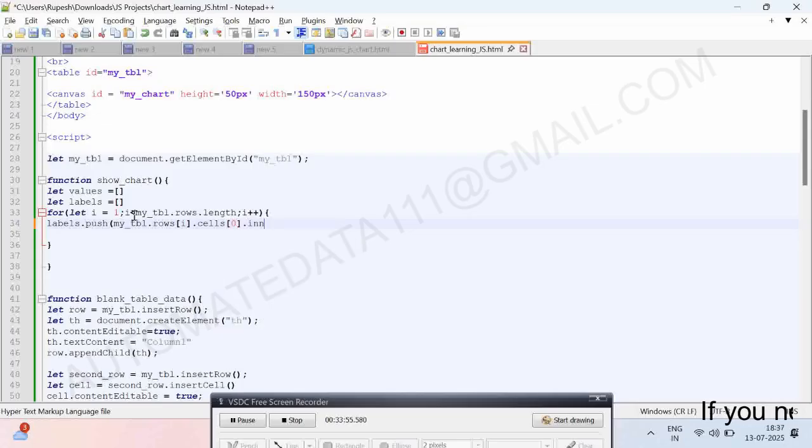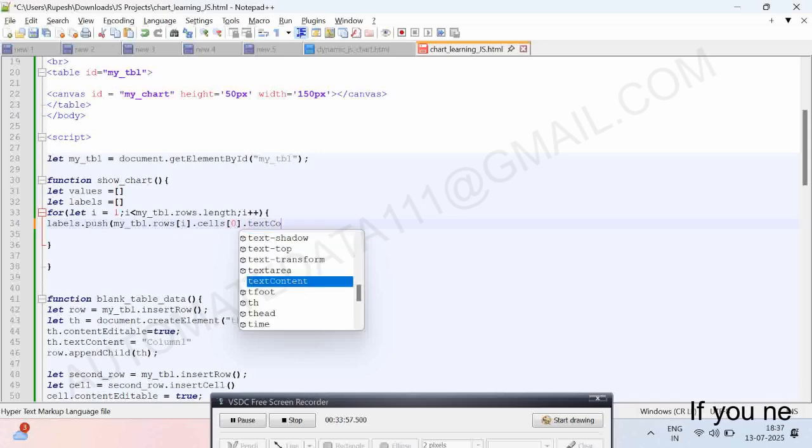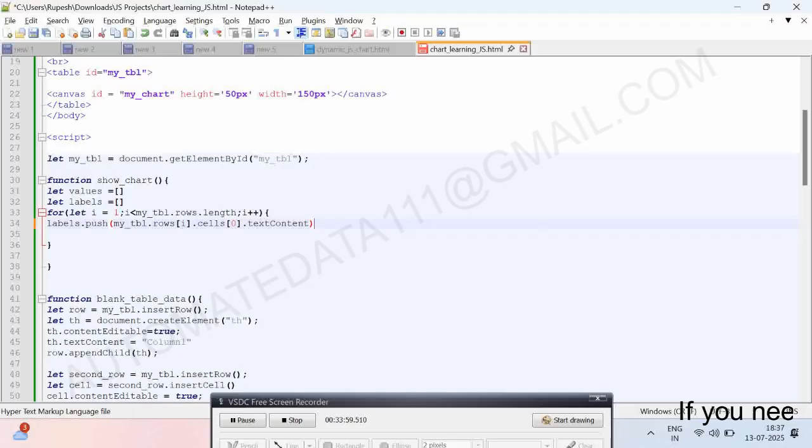I can put a text content, and the same way I will copy and fetch the second column of the same rows. But this I need in numbers. Second means 1, sorry.